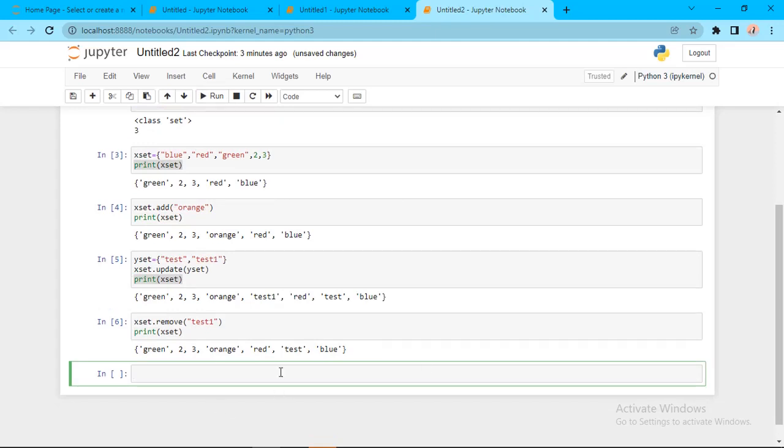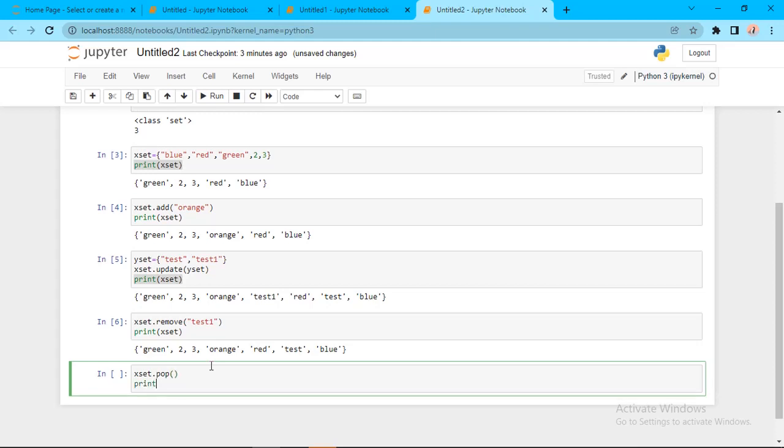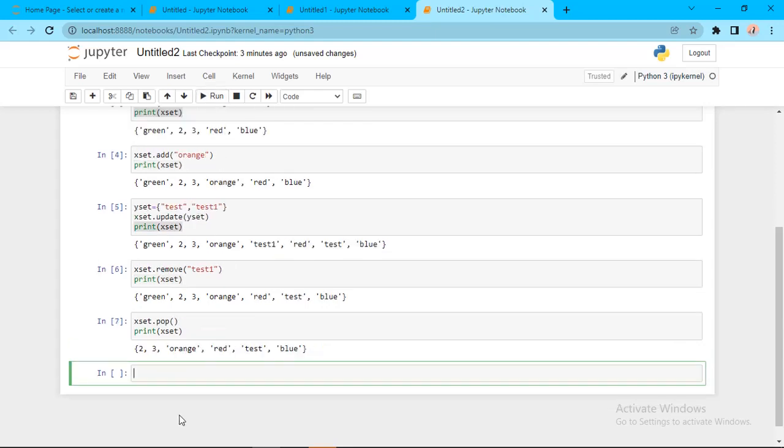Then if you just type the pop command, pop is used to remove the last added item. So if you see here, it has removed green.